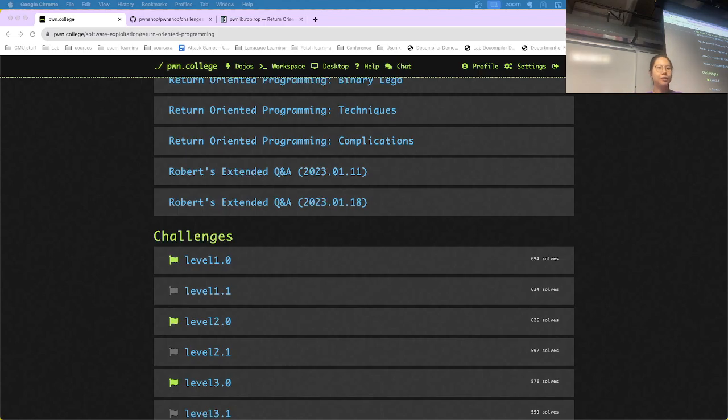And in the meanwhile, for those that already understand ROP, like the layout of the stack when you construct a ROP chain, you can keep working on the challenge. After that, I will go through levels 1, 2, 3 very quickly. I'm not going to show you how to do that, but just go through them quickly, because I think the first 3 levels are rather trivial as long as you understand the mechanisms of ROP. Then I will give you more time to work on level 4. In the meanwhile, if you are already working on something beyond level 4, you can also continue to work on that.